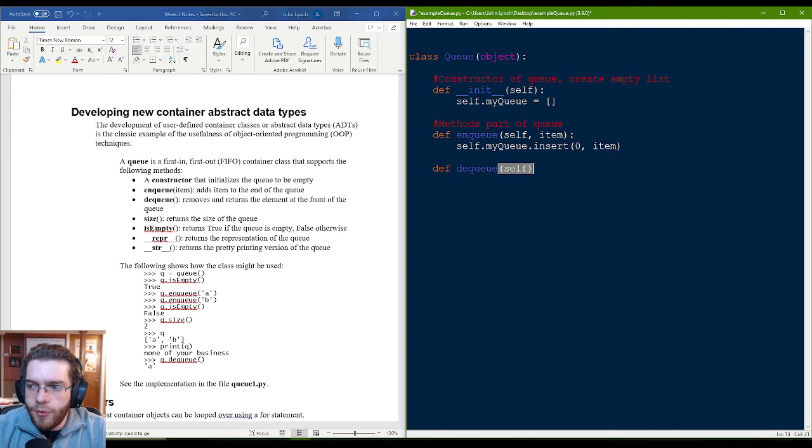Well, if I'm dequeuing something, it doesn't really matter the item that I'm dequeuing. A dequeue or leaving the queue should always be the person that's at the front of the queue, or essentially at the very end of our list right now, right? Because that's how we were looking at it visually. So if I want to remove someone from my queue, I'm going to need to pop them from my queue.